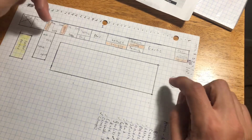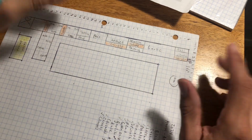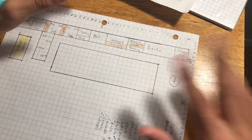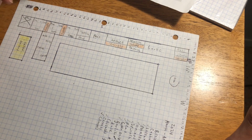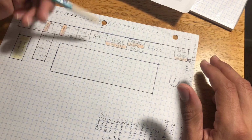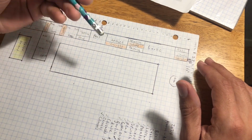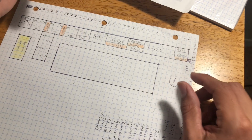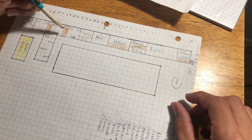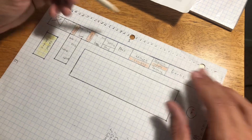And do know that even though you make this plan, some people stick by the plan 100%. Realistically, something's always going to deviate from the plan. Something's going to fail, something's going to pop up and volunteer, and you realize, oh, I don't really want to pull that. Just remember that. It's not always going to be according to plan, and you can update it as you go along. That's why I recommend using pencil if you are willing to make it look a little bit unprofessional, but you can still color coordinate and do all that.